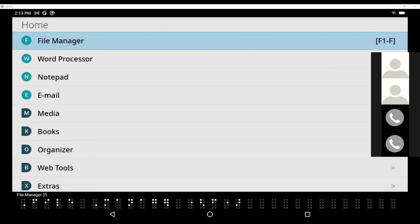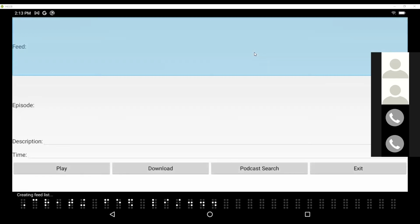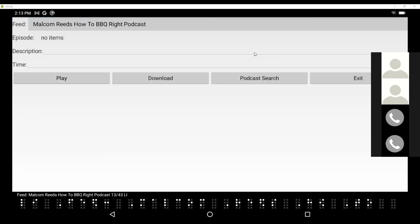And I do believe that you're going to have more levels of granularity in the media player than you are within the podcast app. I'm going to disagree with you there. Really? Yeah, because I love the podcast app. It just doesn't get easier to do a podcast search, download it, have it automatically start playing. And that level of granularity is identical because you can actually use your cursor routing buttons on the six to shuttle around that podcast. So if you want to skip ahead a little bit or go back, you can use your cursor routing buttons to navigate just like you can in the media player. Oh, consider me wrong.